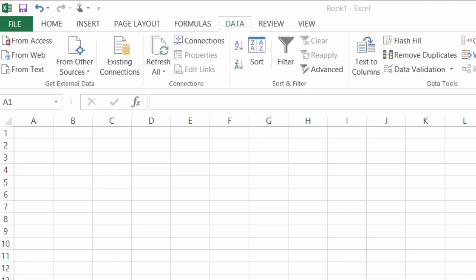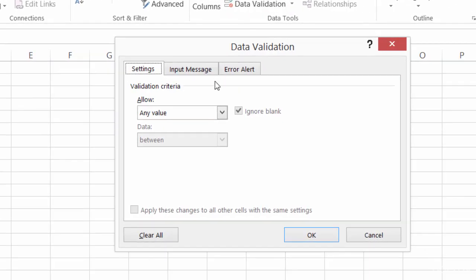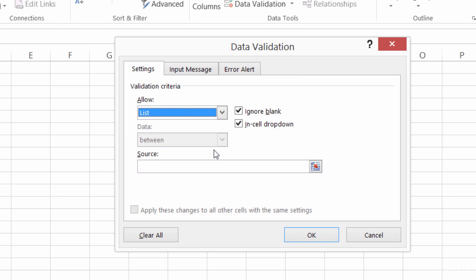And there's a couple of different ways to do it. So for instance, here in A1, if I had a field and maybe I want people to enter in a certain month, for whatever my spreadsheet is about, first of all, actually I'll put in a header there for month. And then for A2, I want to make sure that I'm on the Data tab, and then I'll go ahead and click on Data Validation. Now, right now, this cell is allowing any value to be put in there, but I want to allow a list. And here's where the two different ways of creating a list come into play.